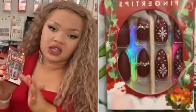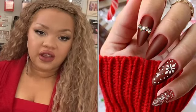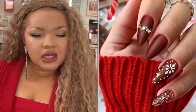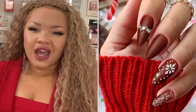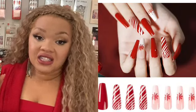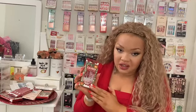This next set is from Magic Fingertips. I love their packaging and their new designs, but again they did the same thing where you can see the back of the box through the nails without a covering layer. This set is really gorgeous — I love the jewels inside the accent nails, the snowflakes, and the dark kind of red. It makes it more sophisticated and grown up, something you can wear with anything. I got these nails on a little plate like little cookies. I am loving this candy cane set — it puts me in the mood for hot chocolate.